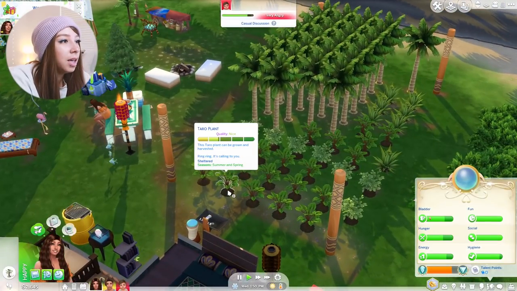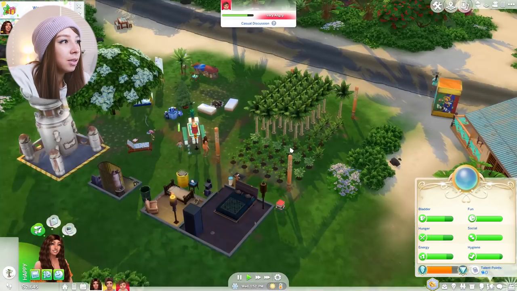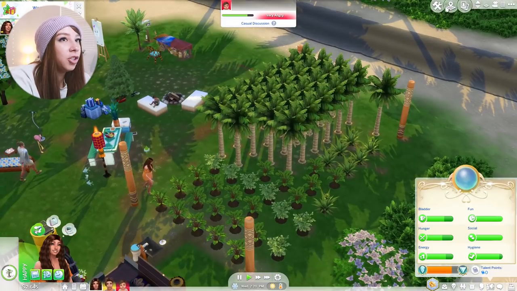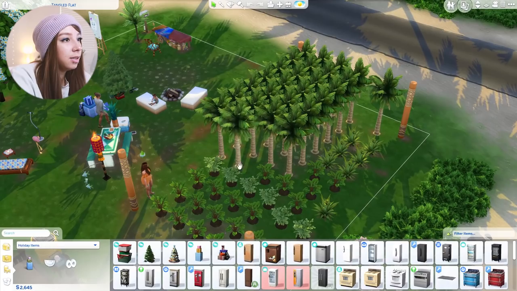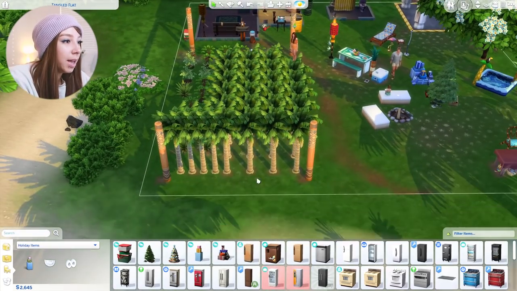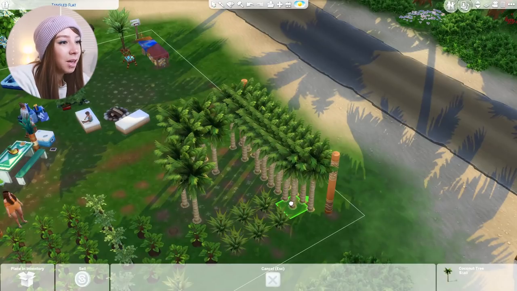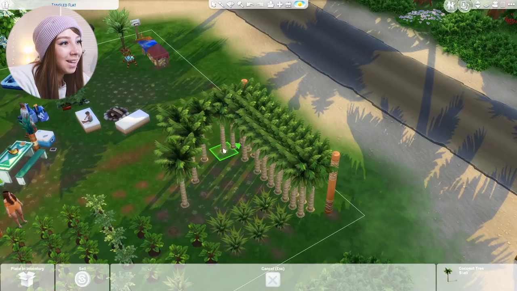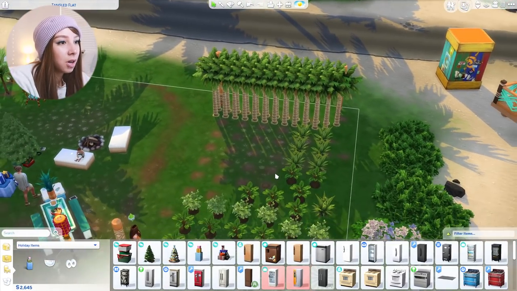So I'm thinking maybe we should get rid of some of these. Yeah, let's get rid of some of these coconut trees. Or we could put them more close together. They have a wall made of coconut trees. That's pretty tight. Talk about privacy. Okay, I was able to condense the coconut trees, which is awesome.